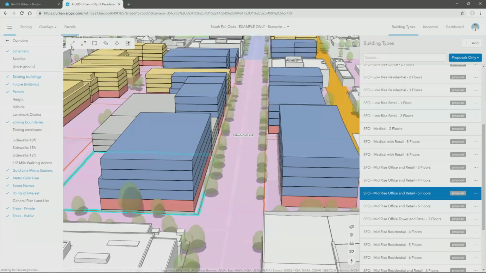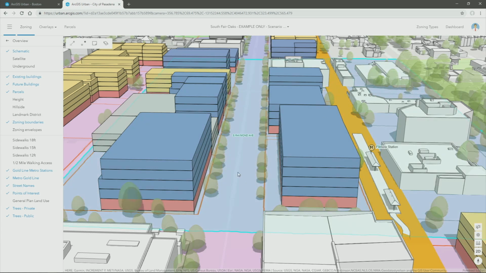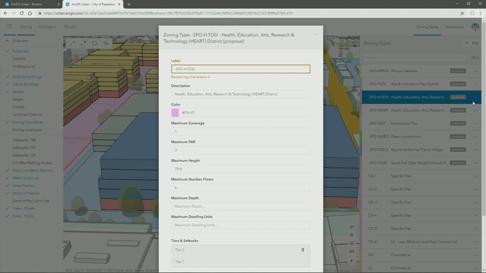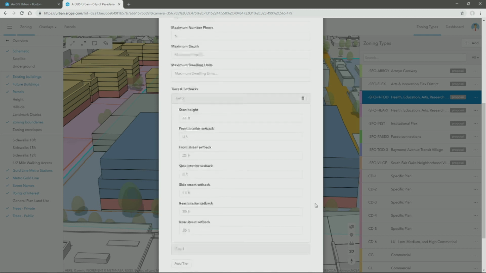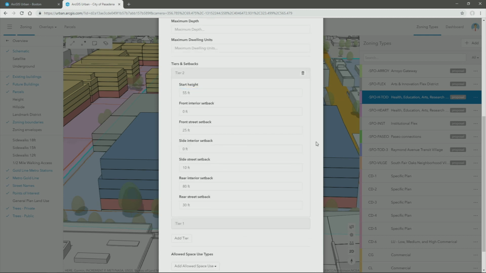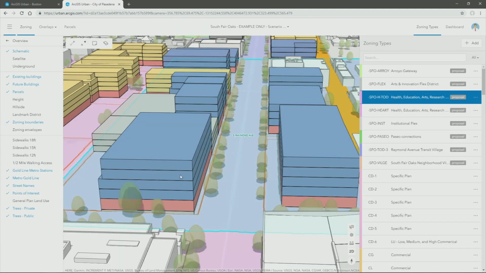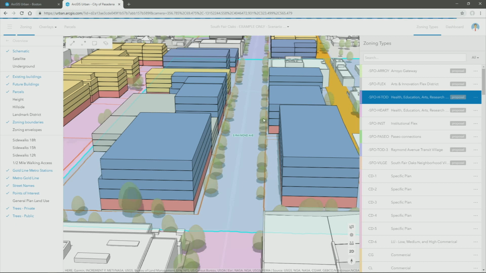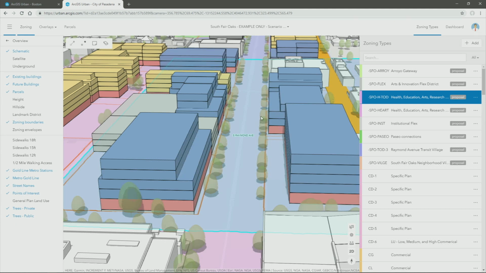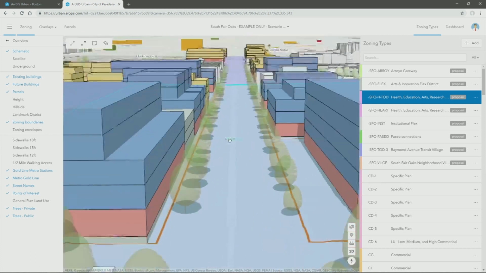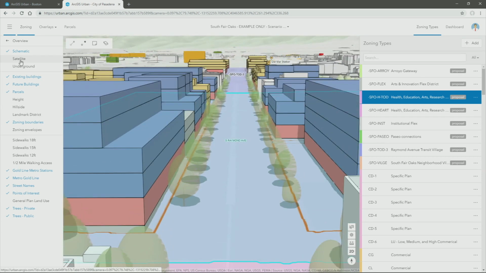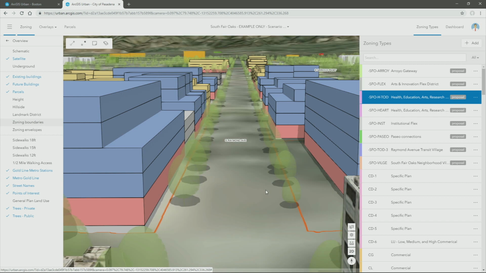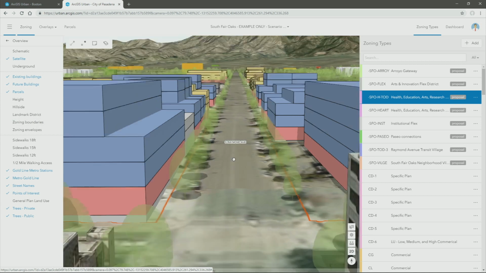So in the case of how a zone is fostering that building, you can actually select a zone, for example, and if we go in here and change some of the parameters, like the street setback, if we change that to 25 feet instead of 5 feet, then at a start height of 55 feet, it's going to actually step back probably the 4th and 5th floor of every building that resides in that zone a little bit back from the street. So it'll ripple through, and you can see the resulting setbacks here for those that are actually on the lot edge. The building on the right here, for example, is already set back about 25 feet, so you didn't see anything happen. You can also turn on imagery, turn off the zoning boundaries, and get a sense for how that form might look to people actually walking down that street.